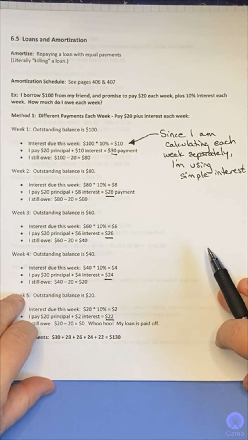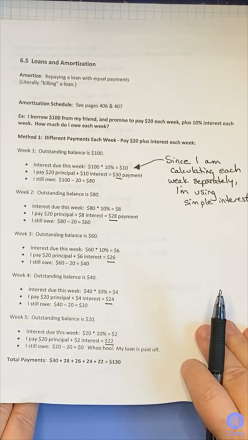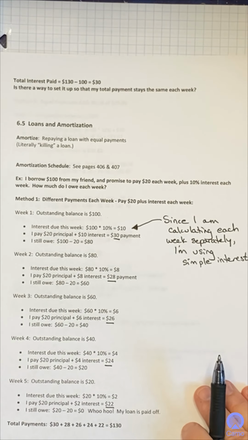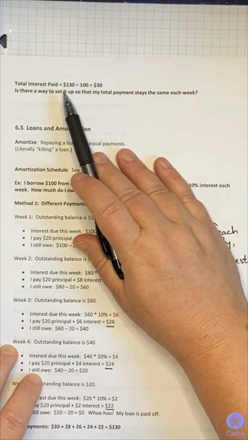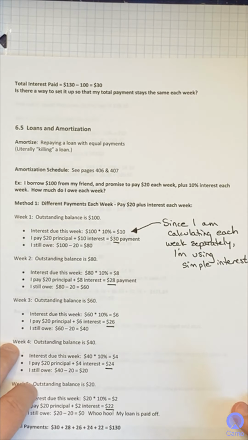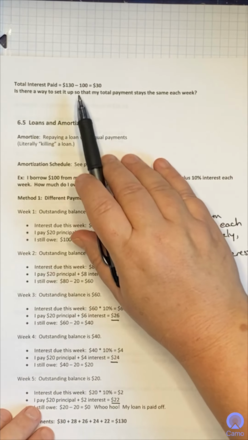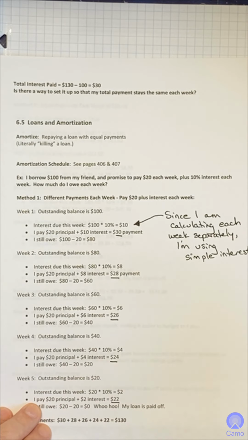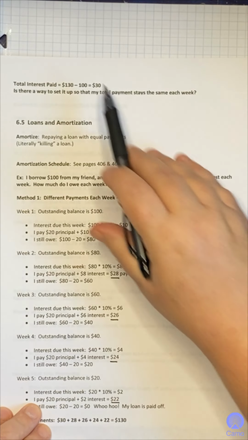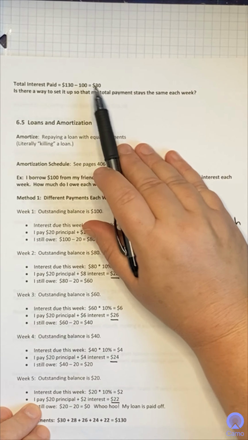And so I'm going to quickly slide over. I know this is going to be really goofy, but let me just talk about what's at the top there. Next page. So my total paid was $130, right? That's the total of my payments. I owed $100, so $100 of that went to pay off the principal for the loan. And so I ended up paying $30 in interest.